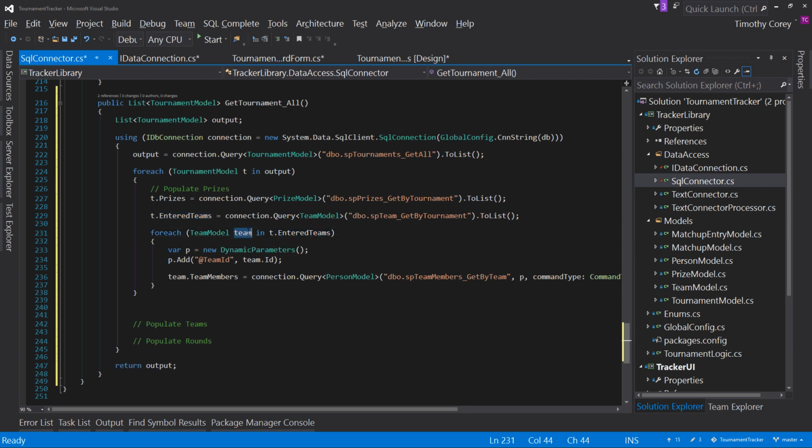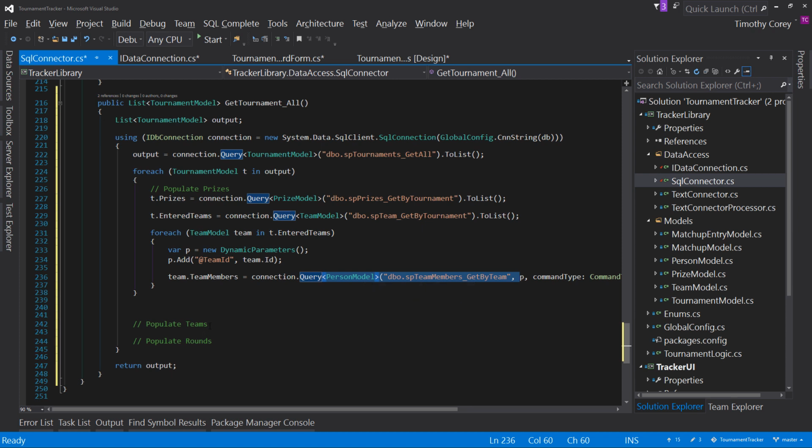And so now for each team in the EnteredTeams list, we'll find all the team members using the same query because that works. That's looking up by team ID, which we have. And so therefore I'd say for each team, the members should be this return value, these people.